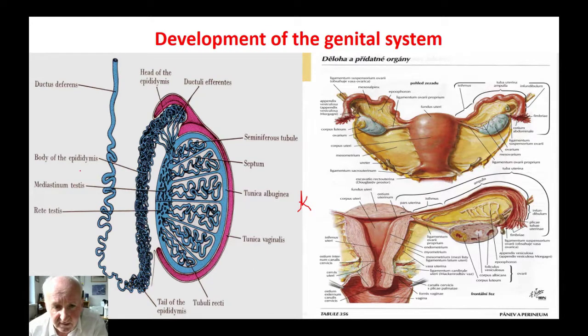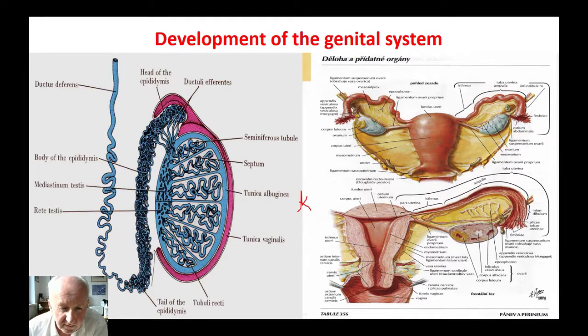So, as you see, the most important organ is the testis, with very dense connective tissue on the surface, the tunica albuginea, with a double layer of peritoneum, because the testes are moving down through the inguinal channel into the scrotum, taking with them a double layer of peritoneum. We see lobules inside with seminiferous tubules. So this is a factory where the production of spermatozoa is happening. And on the surface is the tunica albuginea.